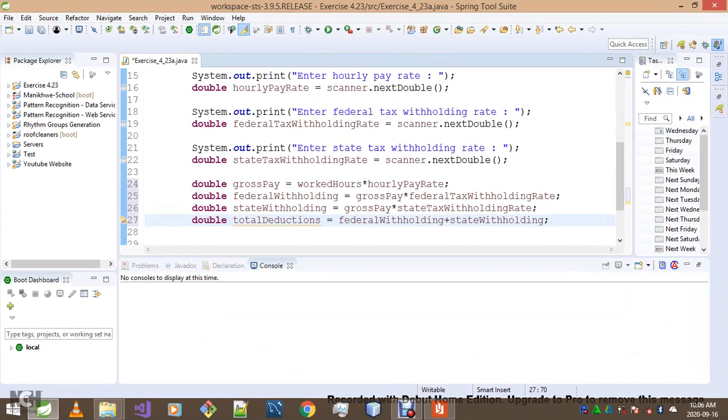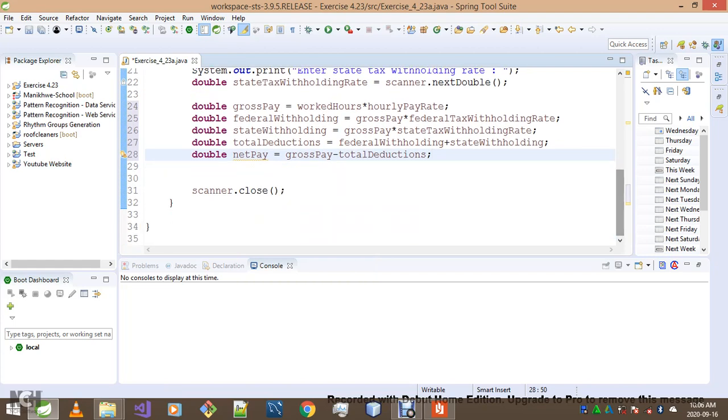Okay, so it's simply gonna be our net pay is simply gonna be our gross pay minus our total deduction. Okay.